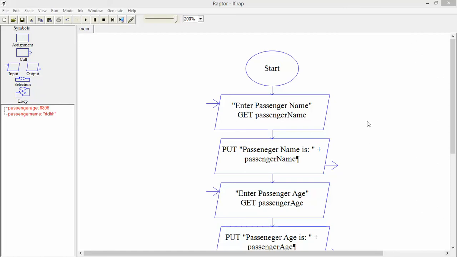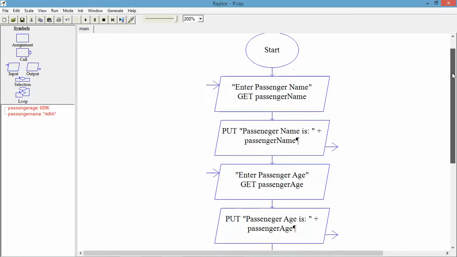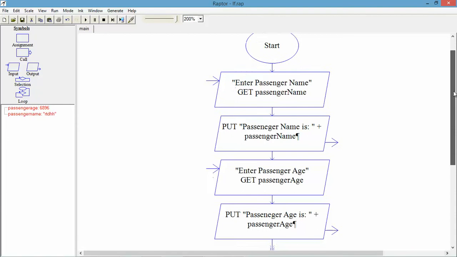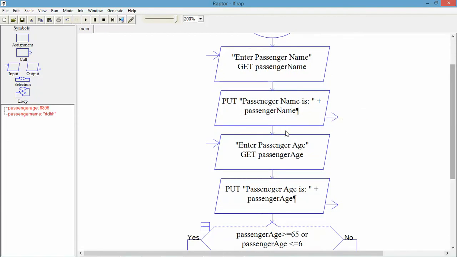And I've got a flow chart that I've set up, and let's talk about what's taking place here. So these are objects, or symbols, we've already used in the flow chart. I give the user a prompt, I get data, and I place it in a variable a couple of times. And in between, as soon as I collect data, I send it out to the user to verify what has taken place.